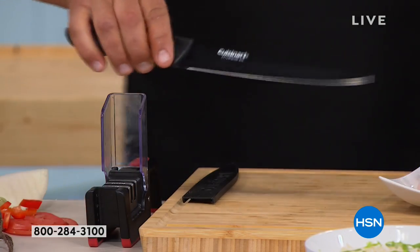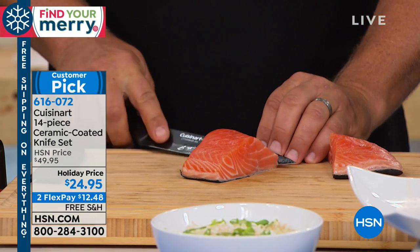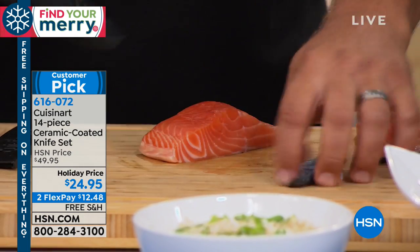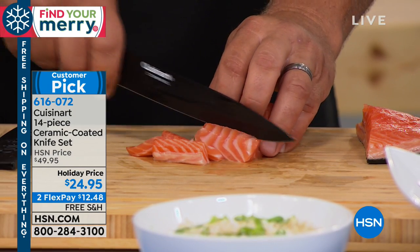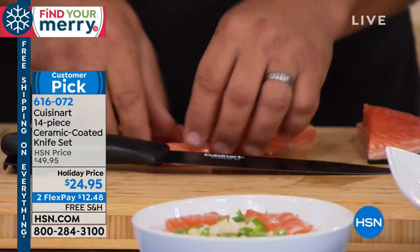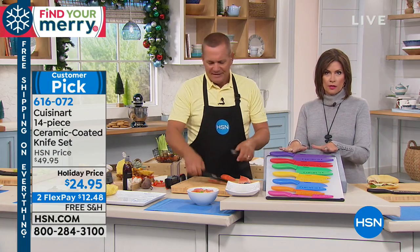If you've got an outdoorsman in your life, look at this — it's like a hot knife going through butter. This is a perfect boning knife and it's in the set. I like this one for boning and filleting fish — you get a perfect fillet each and every time, not a piece of skin left. For slicing paper thin, you'll love this knife. It's a complete set; every knife has its own sheath. They're perfectly balanced with that stainless steel blade coated in ceramic. Nothing sticks to the blade, and that's why you're able to do these type of slices.